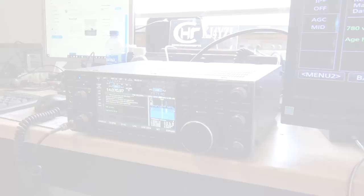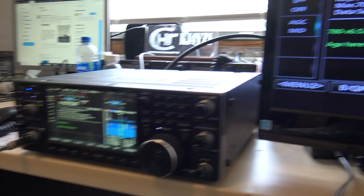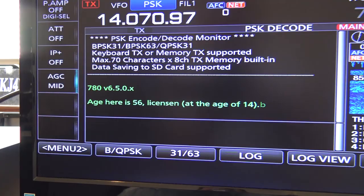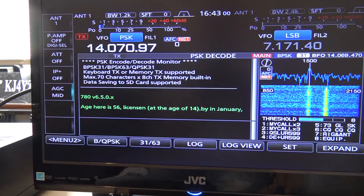There's an advantage to having a bigger screen if you're doing something like RTTY or PSK. Here it is in PSK mode — you can see I'm decoding here. It makes it a lot easier with this big screen to actually do PSK and RTTY directly on the radio with the keyboard and mouse. No need for a computer at all, and you have something like this able to be run on an external display.